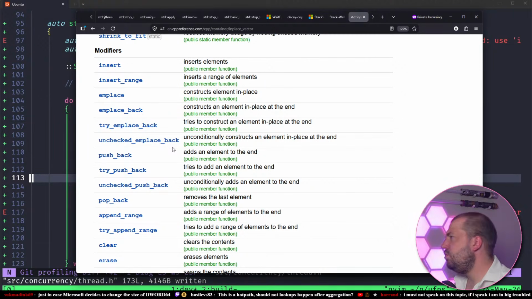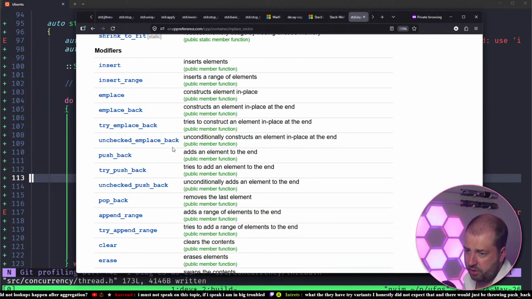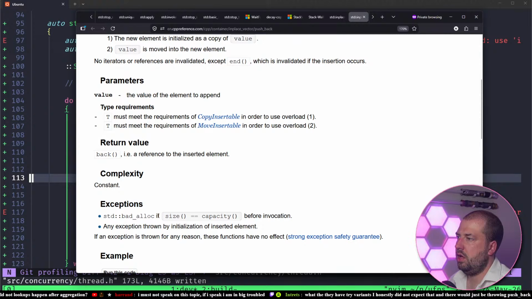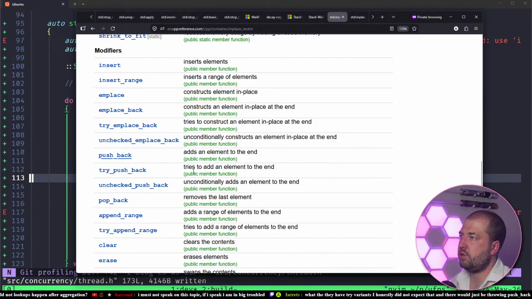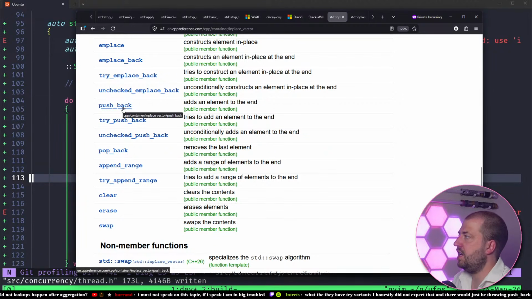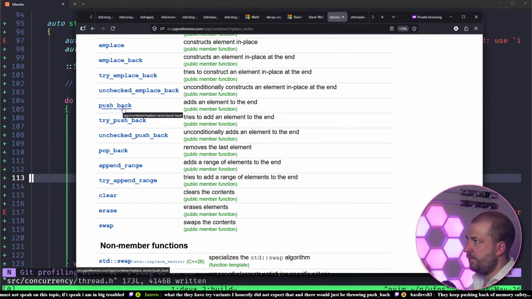So new things should probably be memory safe by default, but also there's backwards compatibility and people's knowledge and stuff like that. So I believe push_back now in this one will throw an exception if you try and push back to an in-place vector and there's not enough space. And then you can try to do it and it'll tell you if not, or if you really know what you're doing, you can just be like, mate, just this unchecked_push_back is the equivalent of std::vector push_back, and this push_back is the equivalent of, I guess, kind of like at, a checked one.